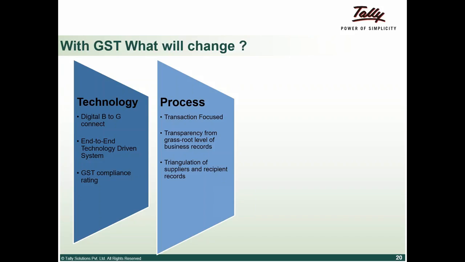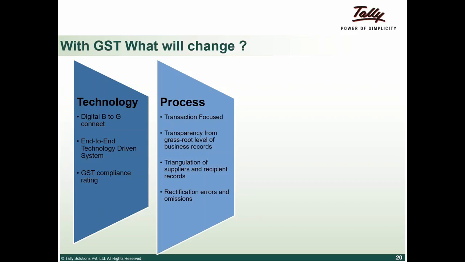The next aspect of it is that I need to now triangulate. Which means basically all my sales, I have to upload, and my dealer who purchased is going to triangulate. So now I have to make sure: is there any sale invoice that is missed out, which the people who have purchased from me have uploaded as my sales invoice, right? So this is how, with my sales and purchases within my business and across my parties, I need to triangulate my supplies and receipt of goods.